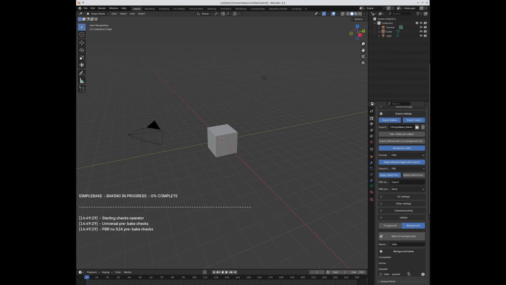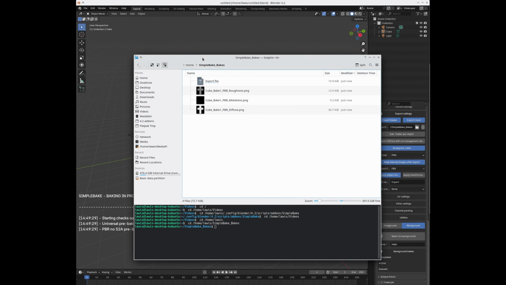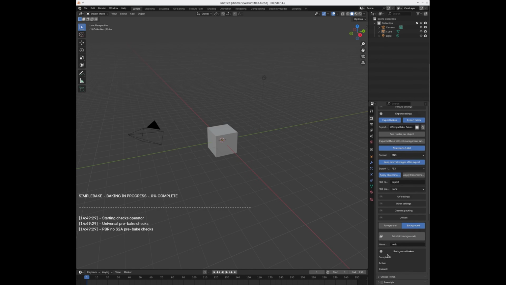You can also cancel something midway and it'll attempt to kill the background process. There you go, that's a little more obvious what it's doing. But also if you decide when it's finished that you don't want the result, you can just click here and it just cleans up in the background basically. If you've exported your files, it won't delete them or anything, see that they're still here. It just cleans up and gets rid of the background task from your list, and it deletes the temporary files and stuff in the background that it was using to do that. And that's background baking really.